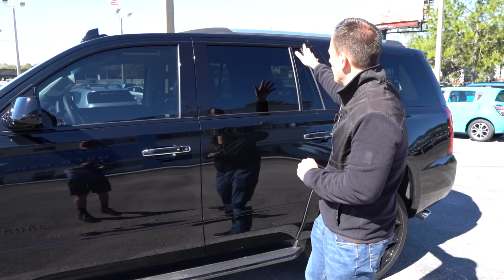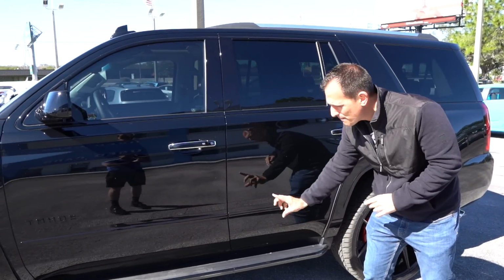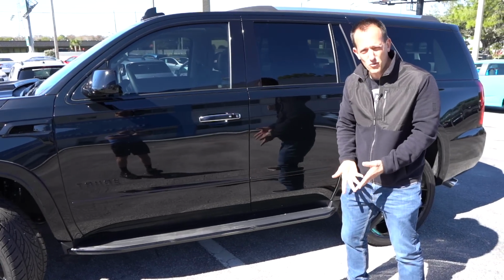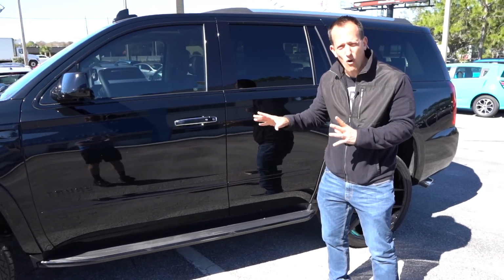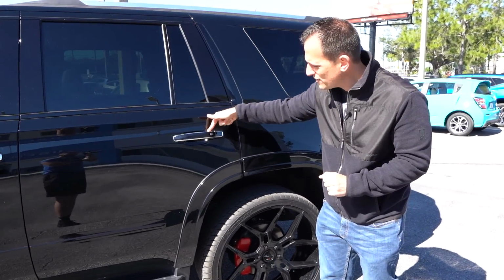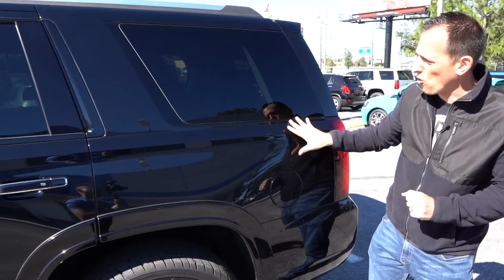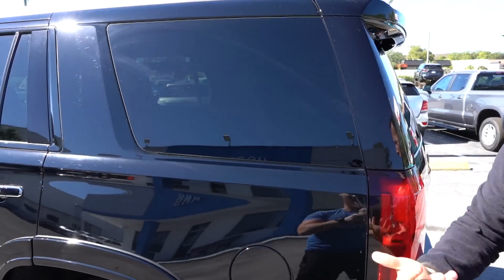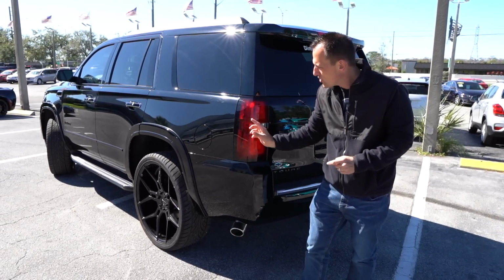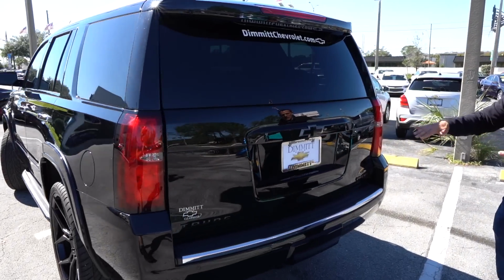That little bit of brushed aluminum kind of just breaks it all up, but everything else, very tasteful. Running board, pretty good size to get in and out of. I kind of like the look of it not being one of those retractable ones. Gives it a more off-road look in a way. Now, as we work our way back, you can see a little bit of chrome on the door handles, nothing too much though, and we keep working our way back. Great size rear quarter window, and you can see that boxy look that so many people love with the Tahoe. And you can also see just how flared out those fender flares are, just enough to give it such great personality.